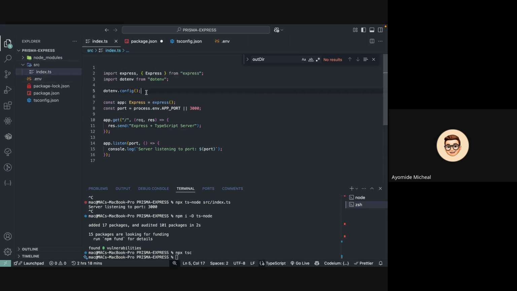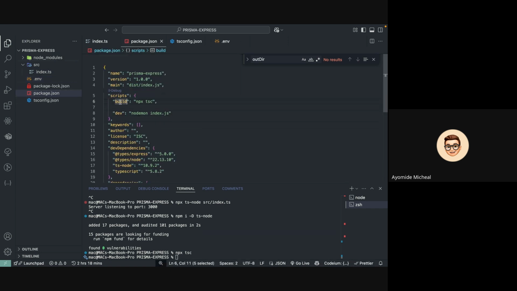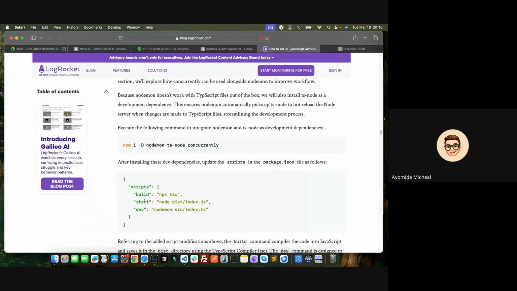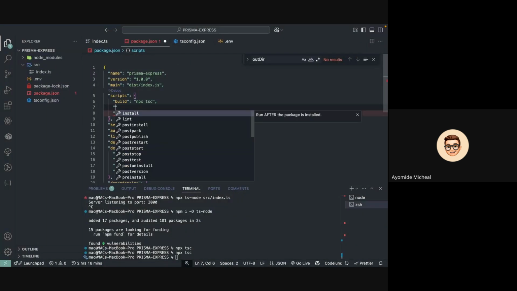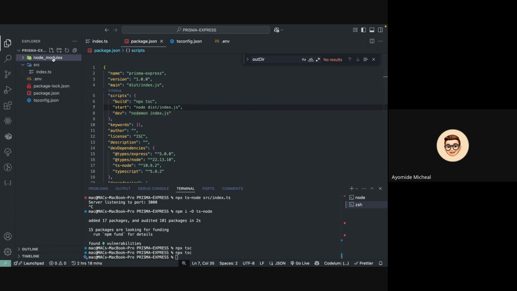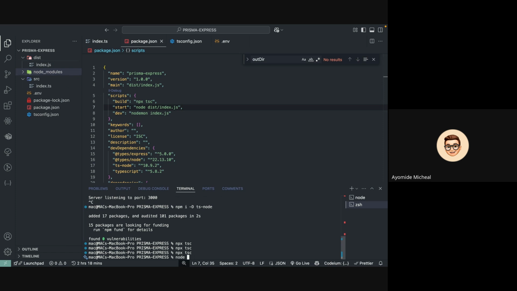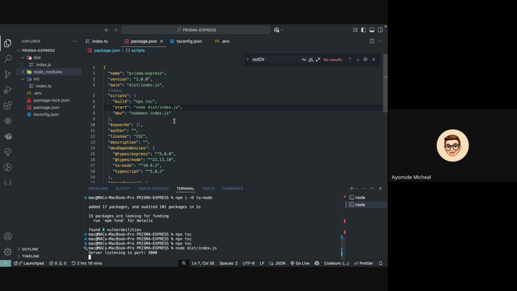So again, I want to delete this for now and come to our package.json. Now we have our build script. It is what you have in your dist folder that you are going to host on your server. For start, that's if you want to start our project in our local server, let's say we want to start it from the dist folder, not the index.ts. I want to start the actual JS file that our compiler has created, this index.js. It's going to do the same thing, listening to port 3000, but this time using the JS file. So we have that already here.